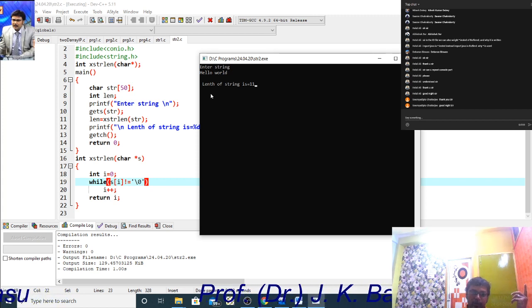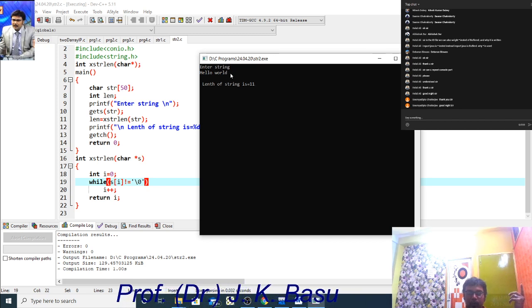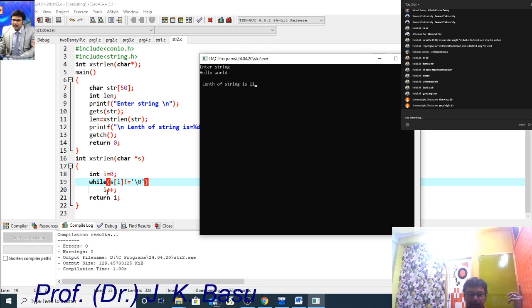Since we start from 0, the last index will be 10 for 11 characters. But after the last index, we increment i again to reach the null character for s[i].